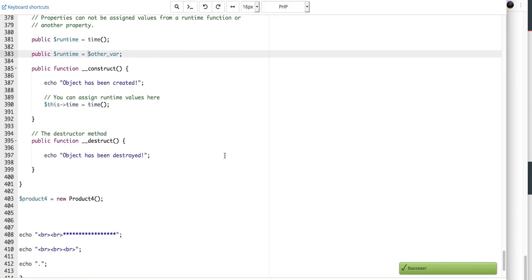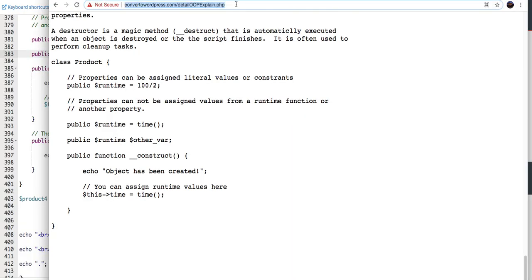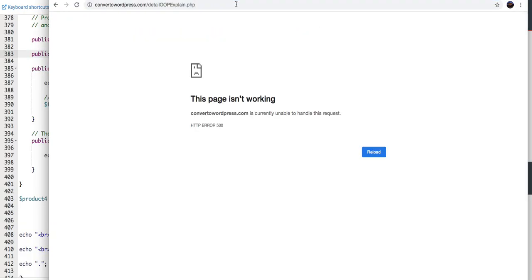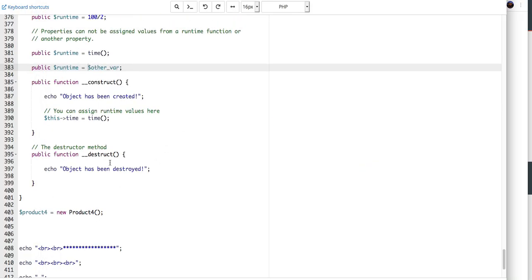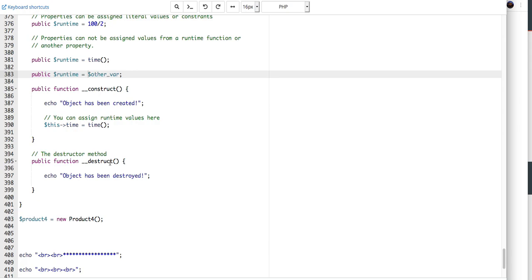Alright. I know it was a weird way. Let's see what else. Oops, the page isn't working. Because it couldn't do this part right here. Because you can't assign.